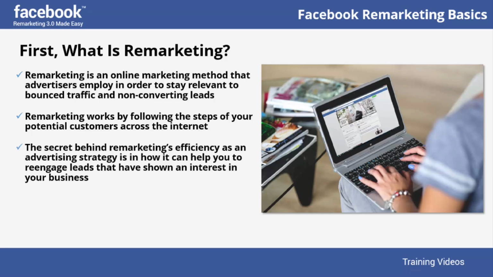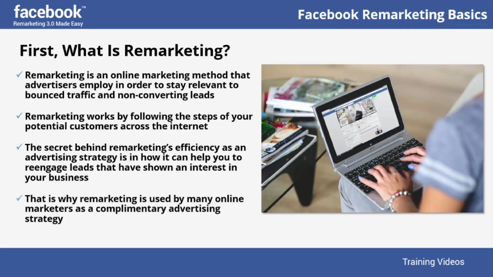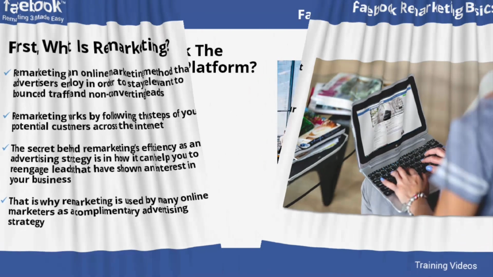The secret behind remarketing's efficiency as an advertising strategy is in how it can help you to re-engage leads that have shown interest in your business, not only by clicking on your ads, but also by visiting your site while browsing organically. That is why remarketing is used by many online marketers as a complementary advertising strategy, as it allows them to send people to the business website that they are promoting through ad units and then to retarget those same users through retargeting ads.